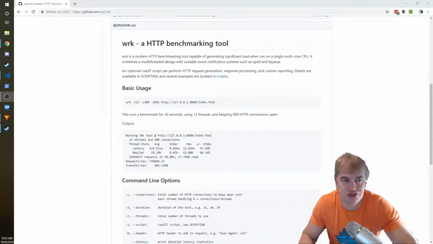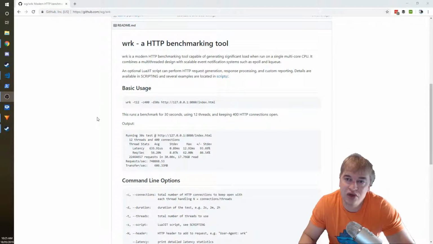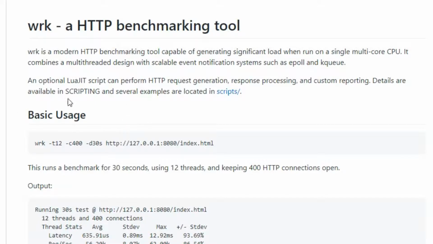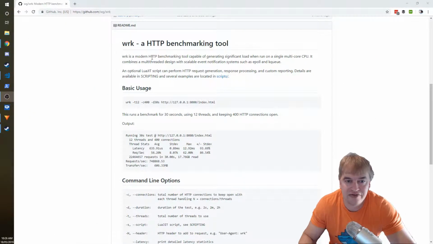So now that our mock is running, I wanted to show you guys this really cool tool. It's on GitHub. It's called wrk, and it's an HTTP benchmarking tool to test performance of HTTP web servers. It is a really awesome tool. I'm going to use this one to just quickly show you guys a test. So the first test I'm going to do is running a load test on the mock server without any sleep. So I commented out the sleep line, and let's just see how far this goes.